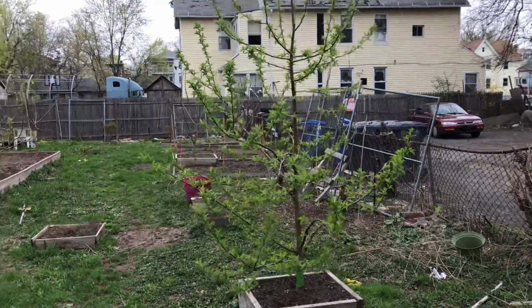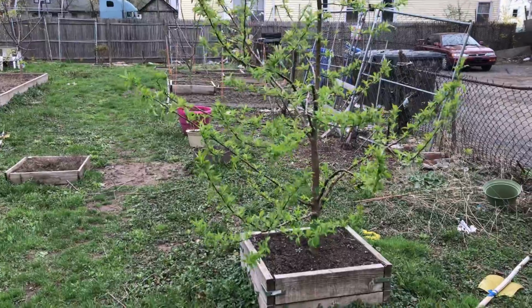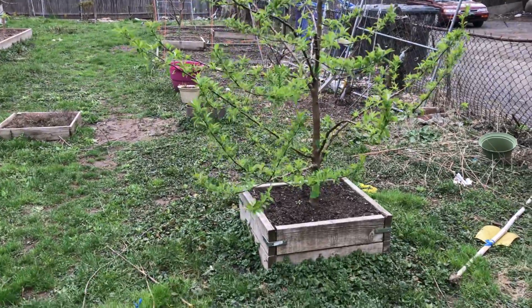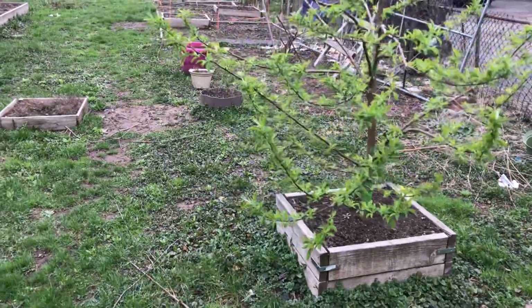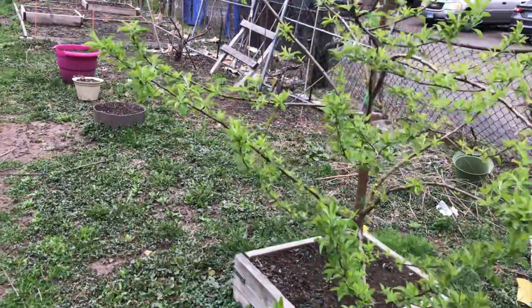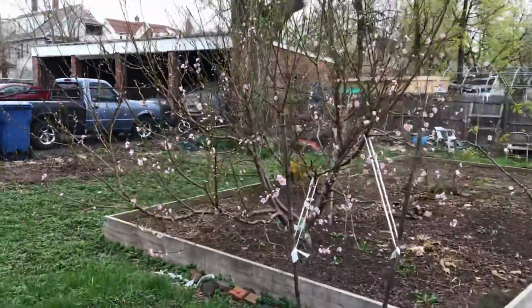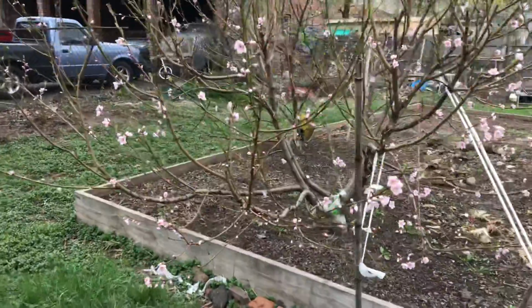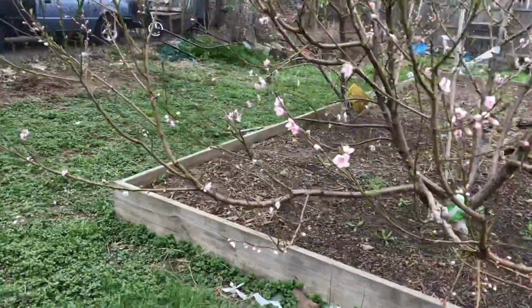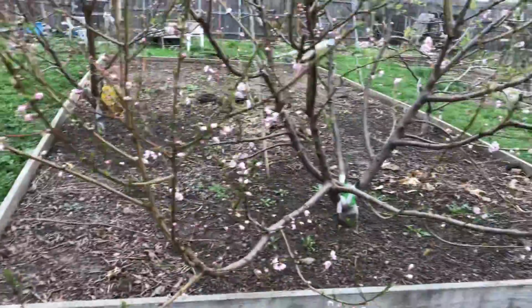Dwarf apple tree right here. It's the 3-in-1 apple tree, dwarf. It hasn't borne any fruit yet, and this is the third, either the third or second year now that it's planted. So it's a fruit cocktail. Bears fruit since the first year planted. Hopefully it bears again this year. I think it will. It's already putting on blossoms.